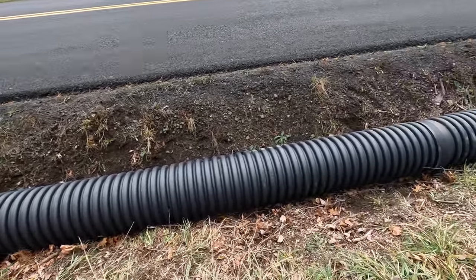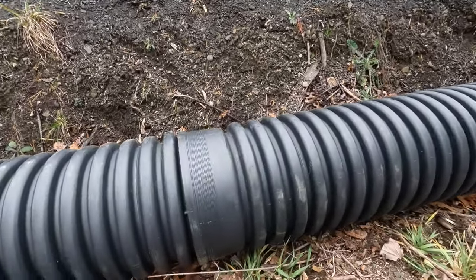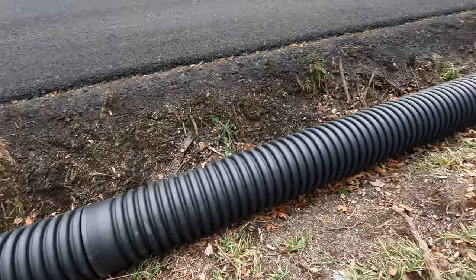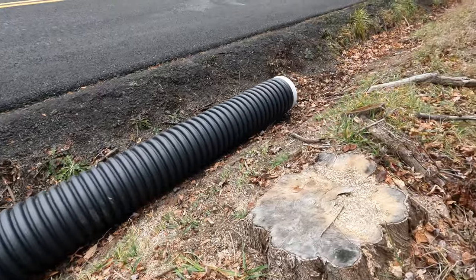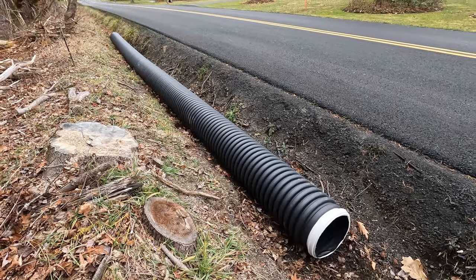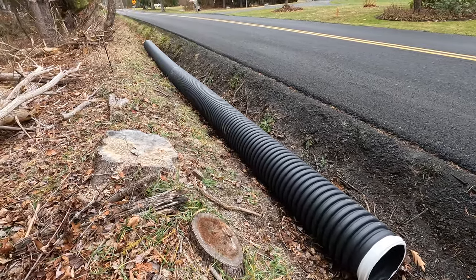So after pushing on that pipe in the woods to get it together, we discovered that that is actually all the farther it goes on. We took a tape measure, and that's about as much as it goes together. And then the dirt and gravel on top just hold it together. So this is how the pipe looks. Actually worked out really good that the ditch was already so deep here. Kyle will be able to just fill in with scoops of gravel.